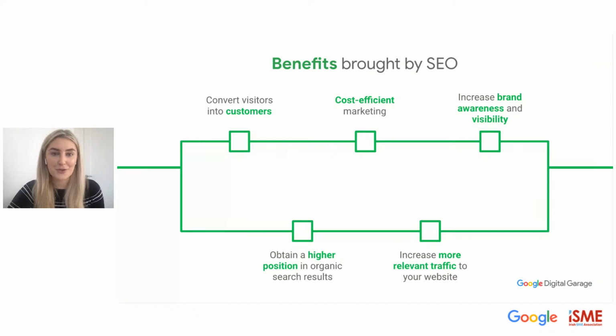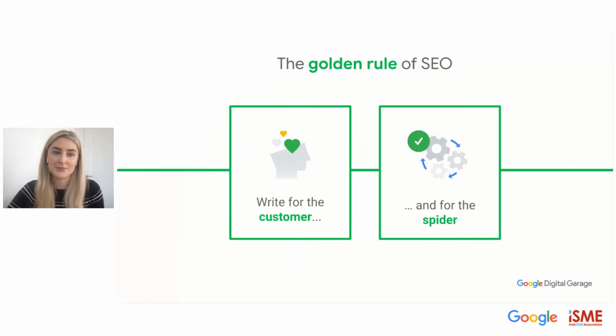So what are the golden rules of SEO? An important lesson to keep in mind with SEO is that a web page is viewed through 2 lenses, that of the customer and that of the website spider or bot. And as we discussed, Google's goal is to show you the most relevant search results for the query. However, customers and spiders search for and understand websites differently. You need to create your website with both the customer and the spider in mind.